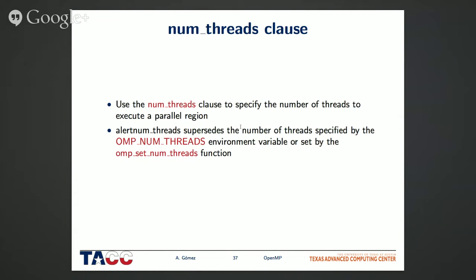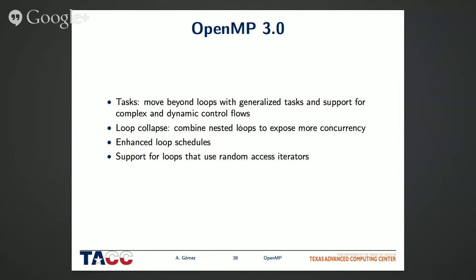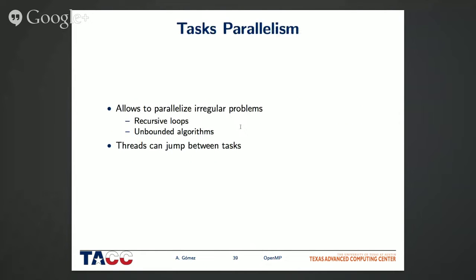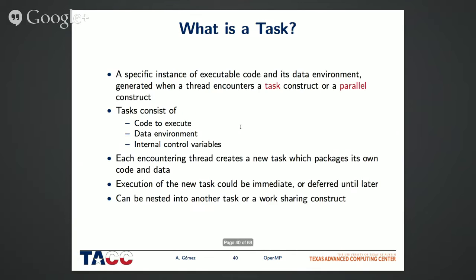We already saw OMP_NUM_THREADS before, how to specify the number of threads that you're creating. And we go to OpenMP 3.0. The main thing of OpenMP 3.0 is, as I said before, we had sections in OpenMP 1 and 2. And with sections, you can make each thread run a completely different thing. Not just for loops, but completely different parts of the code. But the syntax was a little bit strange. With tasks, this is extremely simplified.